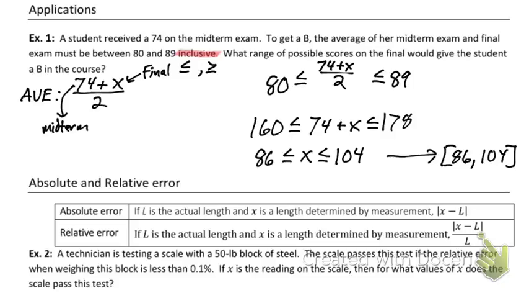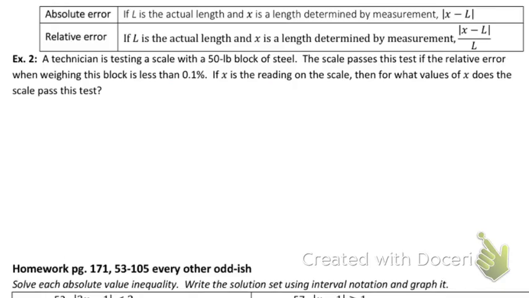Is it that bad of a word problem? No. It will look the exact same if I put this on the test. I will say the hardest one, there's one on the ones where we have a weighted one, and you'll have to think through that one. But these shouldn't be that hard. Even the next one, it looks hard, but if you study for just a second and just pay attention to what I'm saying. So you have a different definition of relative error, a little more exact. It says if L is the actual length, weight, degree.